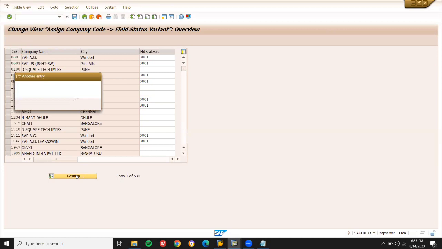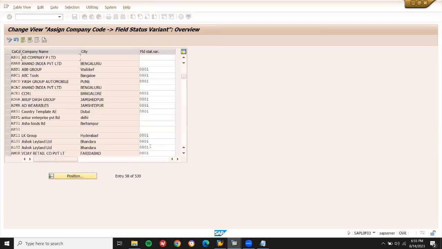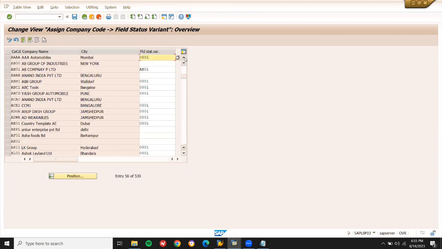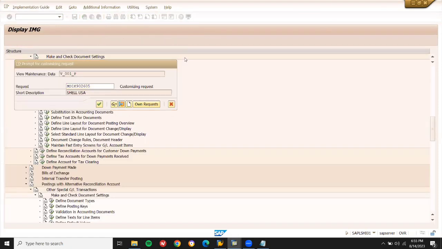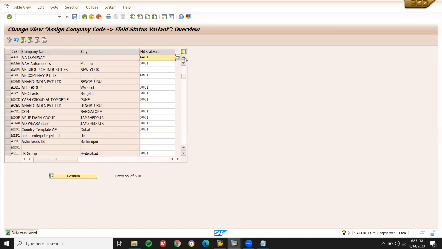My company code is AB01, and AB01 is my field status variant. Whichever fields are mandatory, whichever fields we want to suppress, and whichever fields are to be displayed is done by the field status variant. Okay, the GL account.